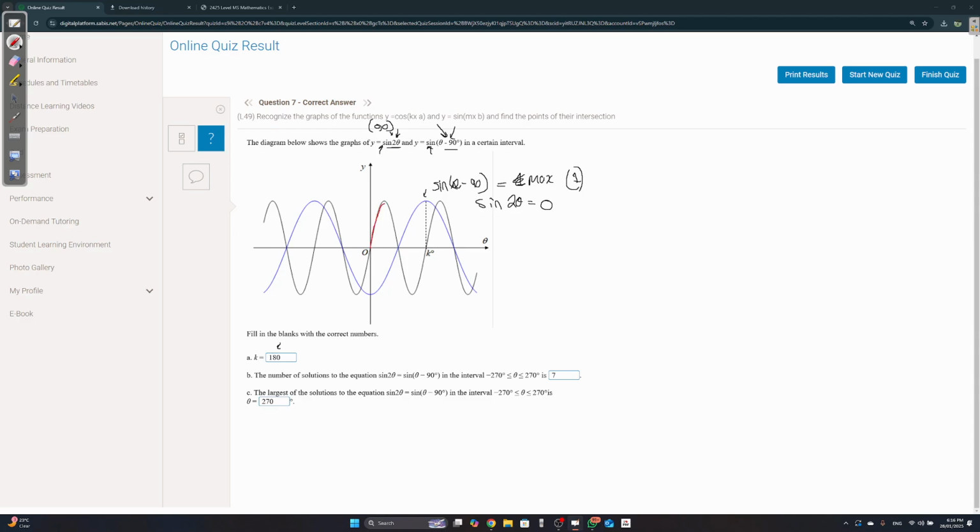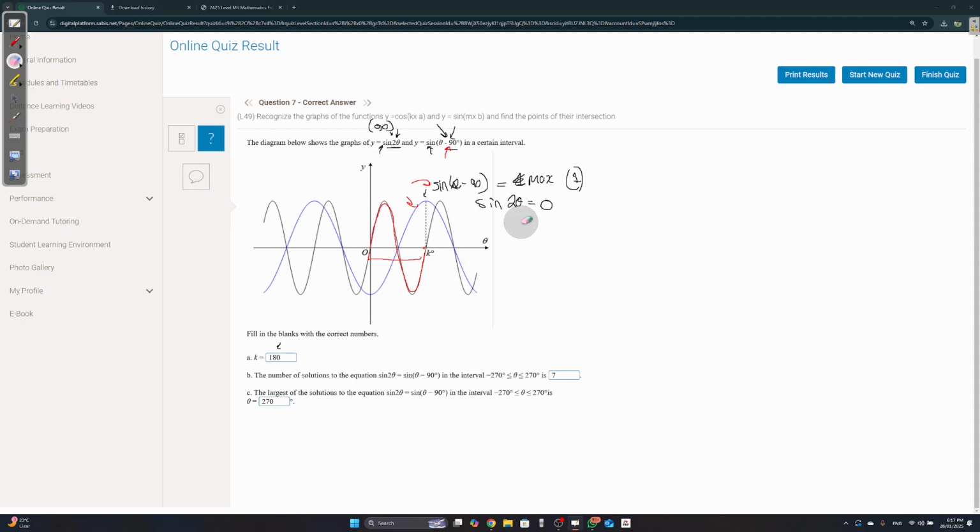The sine 2 theta has a complete rotation and ends at k. So its period is k degrees. And what's the period equal to? 360 over b, which is 360 over 2, which in this case is 180. You can do that. What else can you do? You can use the fact that sine theta minus 90 has its maximum point here. We know it's shifted to the right by 90 degrees. Instead of shifting to the right, you take this graph and shift it to the left of it. You can see that you have 0 at that point. And when does sine equal 0? At 180. You can use that, but I feel like that's a bit harder.